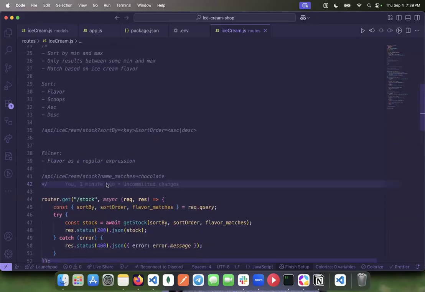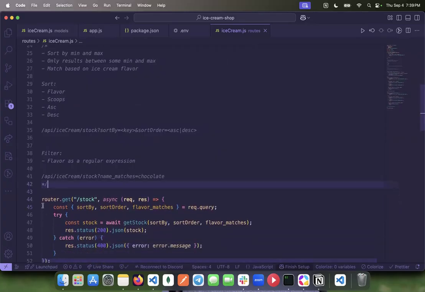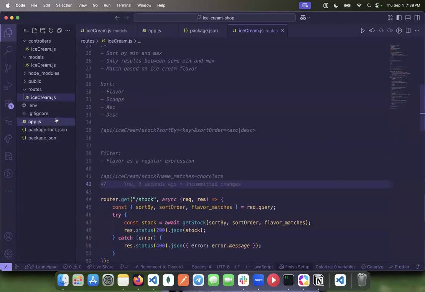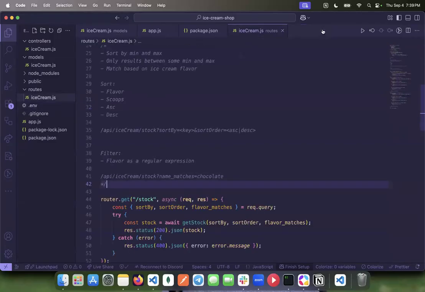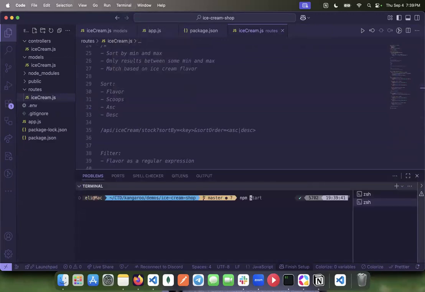All right, so let's create a login route first. So what do we have here? We have our .env file. We're going to create our JWT secret. We'll just type in some random characters here. It doesn't really matter what. And we're going to npm install JSON web token.